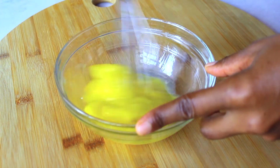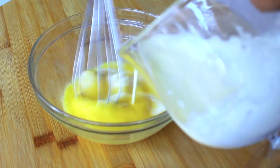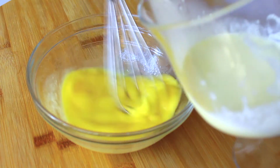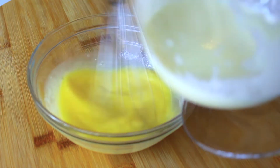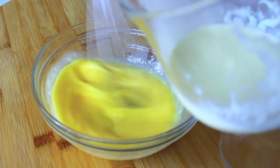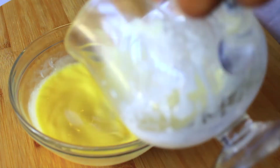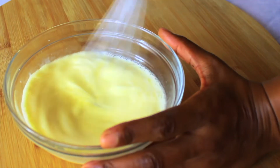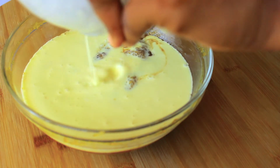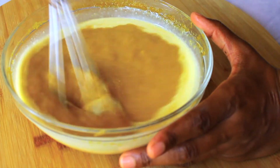Then in a separate bowl you're going to whisk 2 eggs together. Then take some cream and warm it up in the microwave, and then add a little bit at a time to the eggs to prevent the eggs from scrambling because your cream is hot. So just add a little bit at a time to temper the eggs. Then once the eggs are tempered, you are going to pour the rest of the cream into the eggs and whisk. Then take your egg mixture and add it to your pumpkin mixture and whisk everything. Then our filling is done.